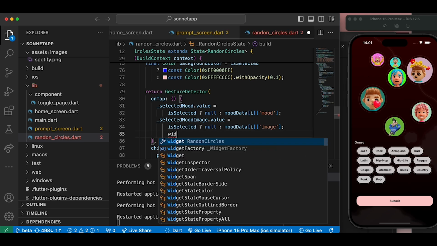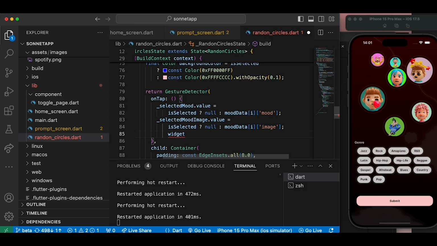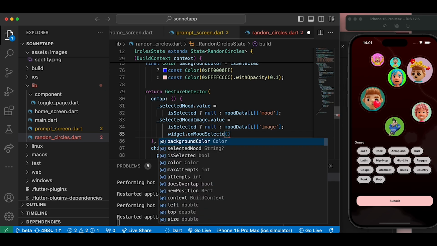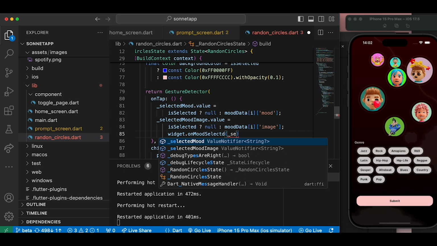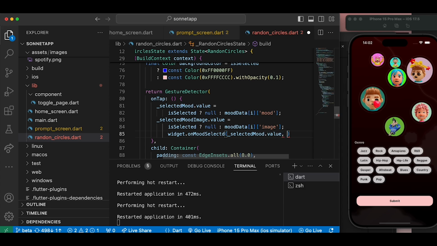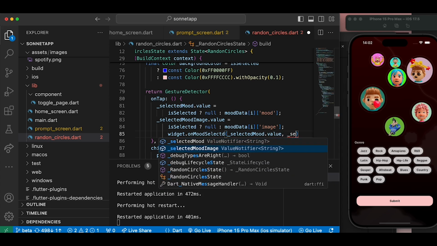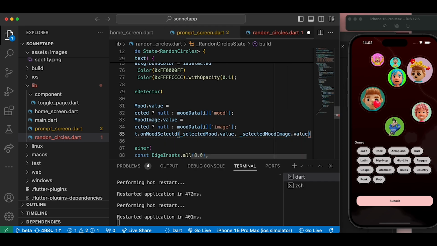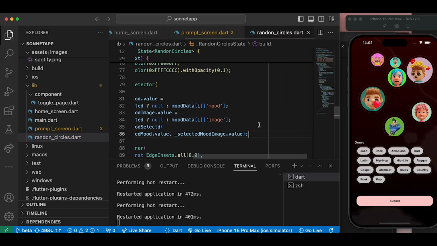All right, so we'll make use of the widget dot on mood selected. All right, on mood selected, a couple of things that we want to do. Selected mood dot value, we want to make use of that. Then selected mood image dot value. Okay, awesome.